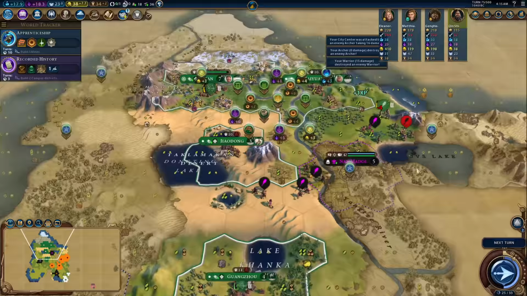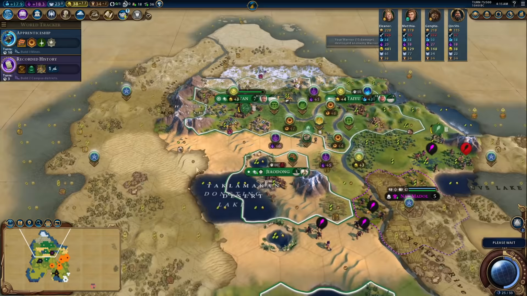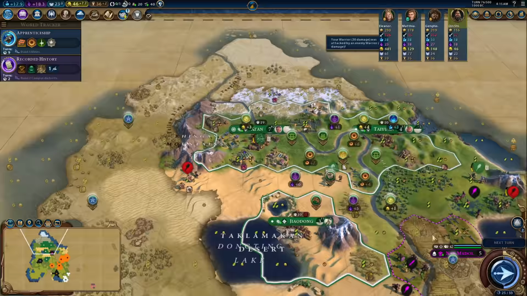Prevent the barbs from coming. And in two turns, we'll be able to get started on a settler in my capital. With Ancestral Hall, it should be very, very easy to get. So you can heal up for a turn really quickly. Let's next turn it right now.